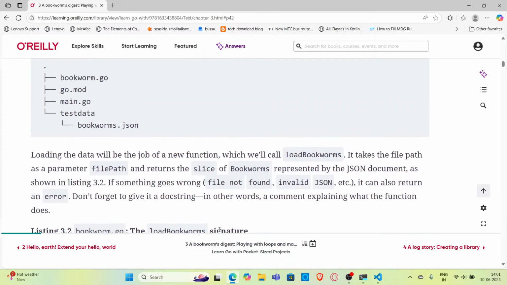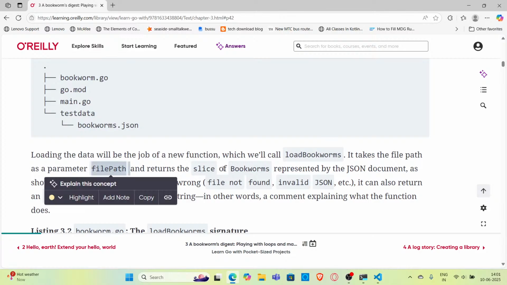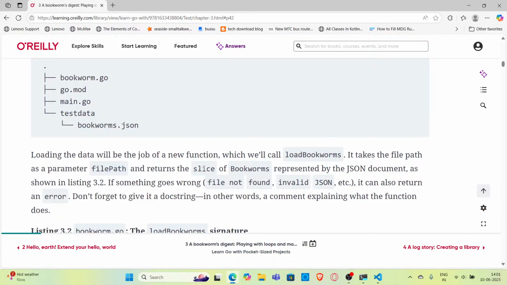Yeah, so the first step is we have to read the file and parse the JSON. For that we are creating this LoadBookworms function. Obviously that function needs the file path where the file is, but that's why we have the convention like testdata.